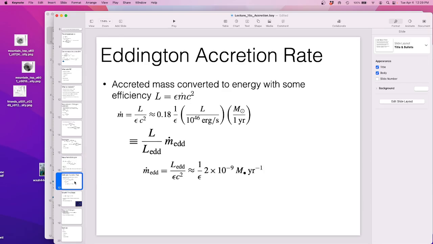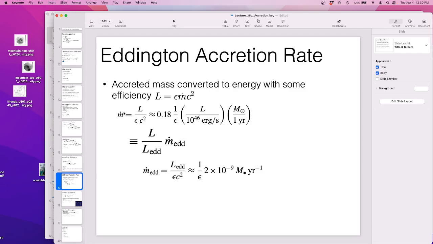The other thing you can do is get the accretion rate. M dot is the accretion rate. This is the luminosity over c squared. So L is epsilon m dot c squared. M dot is just how much I'm accreting. Epsilon is my efficiency, so that's how much of that mass energy I'm turning into thermal energy. And we showed last time that we can turn a whole bunch of it into thermal energy from the gravity. So the gravity is kind of an arbitrarily deep well where you can really extract a whole lot of energy. So we get some fraction of that, and that gives you an expression.